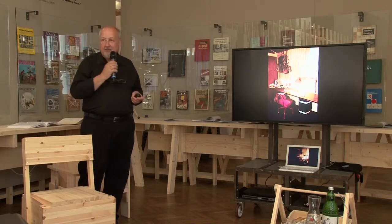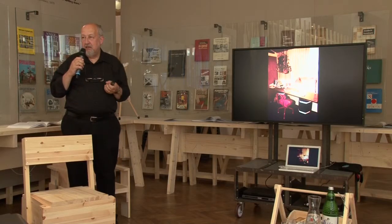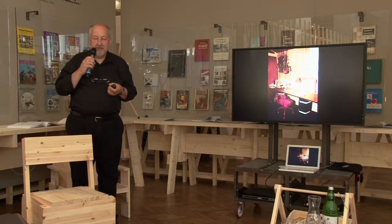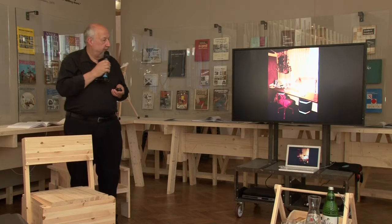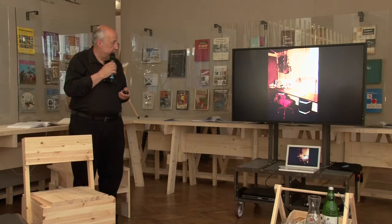Now this also, I'm sure Harlan will recognize. This is a door, and it's spread out on top of some cardboard tubes, which are held with tape. And that was the support for it. Again, materials easily found and adapted. And in front of it is a recycled office chair that Harlan actually fixed up, painted red, and put a Marimekko fabric on it. And we used this kind of setup for years. And the ubiquitous Luxo lamp that everybody had back then.